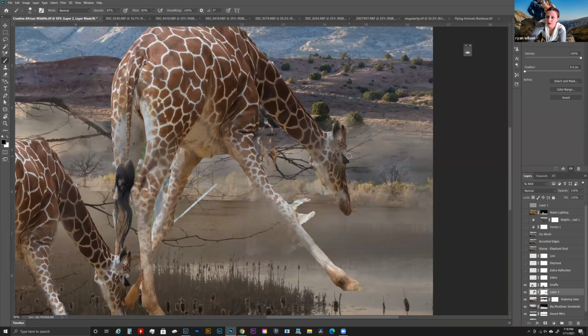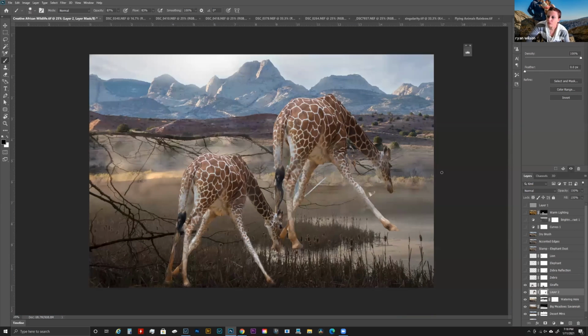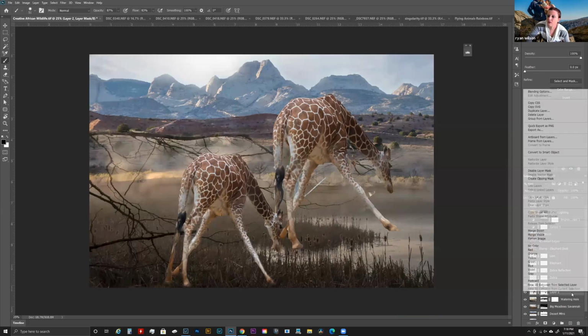So you just come in here and, like I said, get into the details. Where do I really want that image to come to? And once I zoom out, how much of it can you actually tell? If I don't get all the details, how much of it is anybody going to notice? So I'll take that one away since we already have our giraffe there.